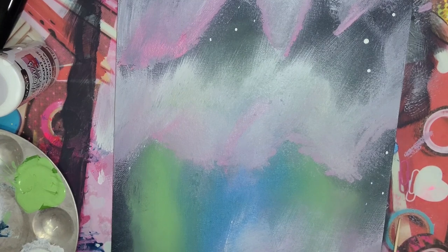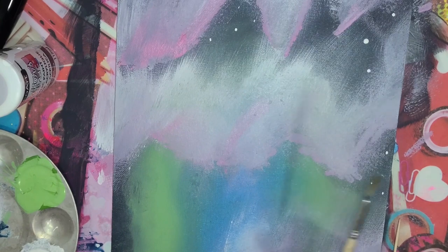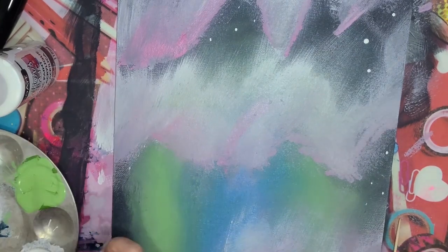You want to kind of keep the stars to the darker parts of the painting, because that's where the stars at night would first be visible.